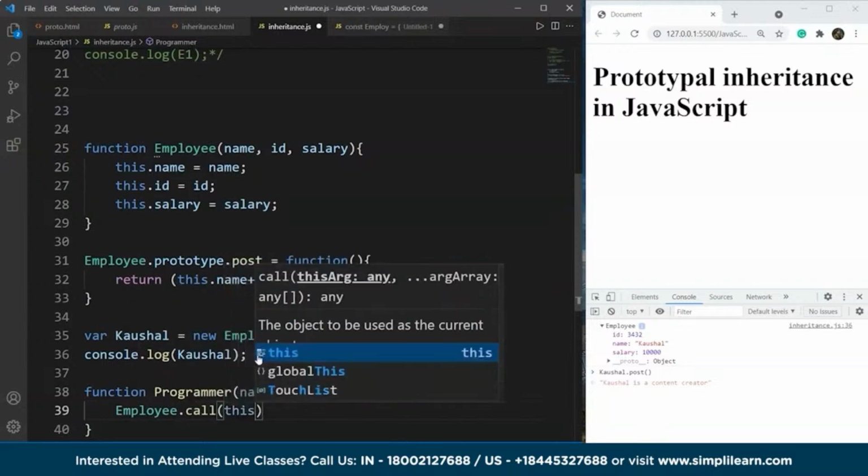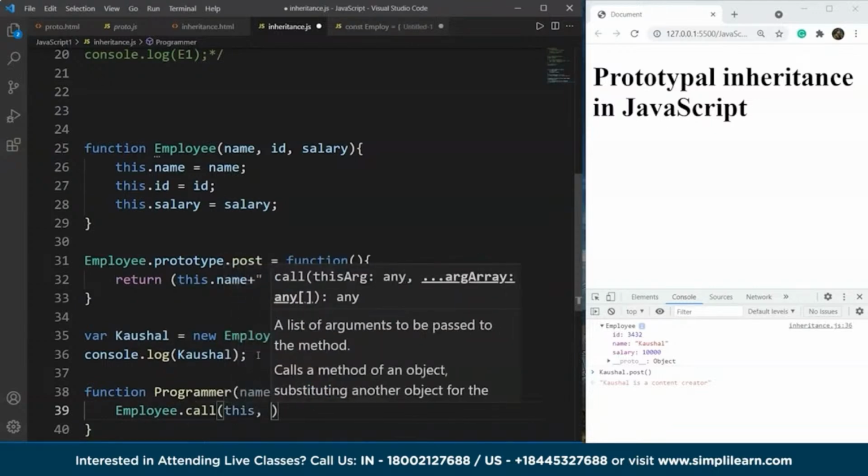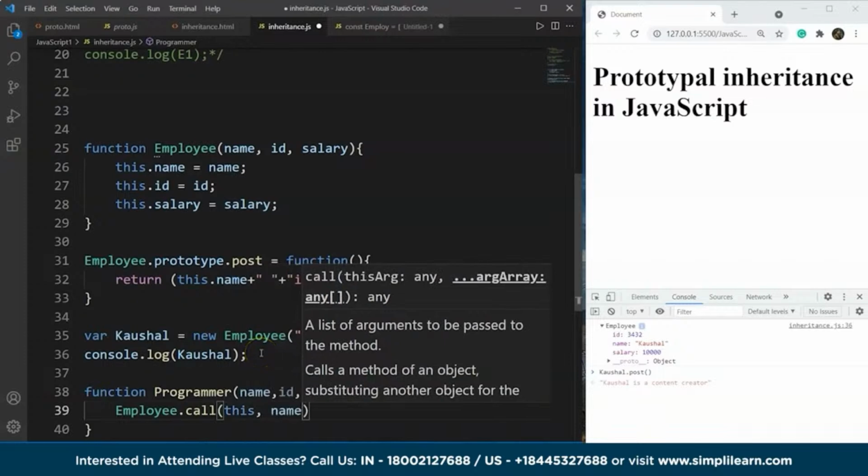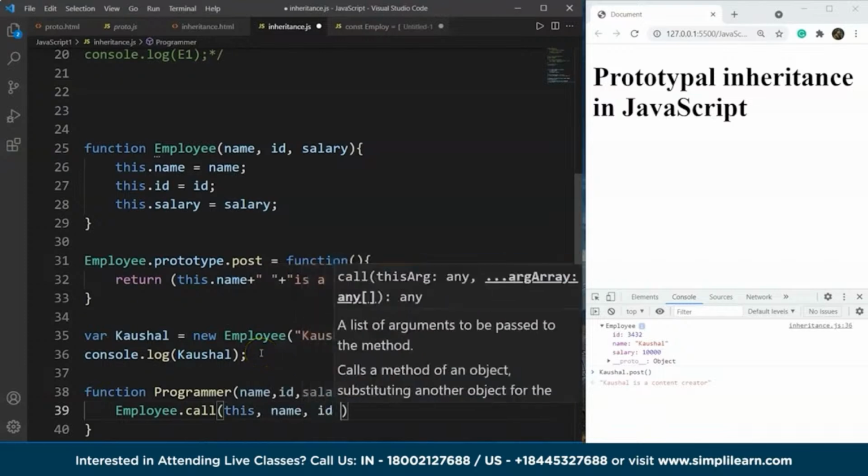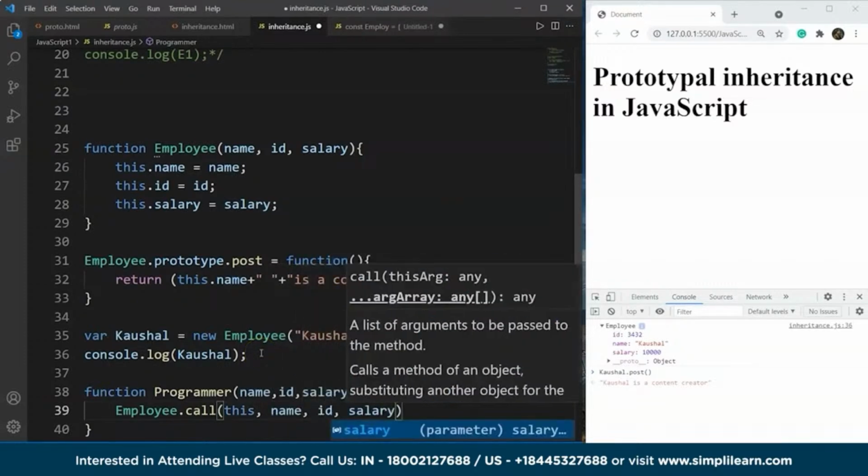First we have to write the this keyword, and then the other properties: name, ID, salary. What we did is we called the function employee and asked it to provide all the three mentioned properties to the function Programmer. We'll set the value of language by ourselves.